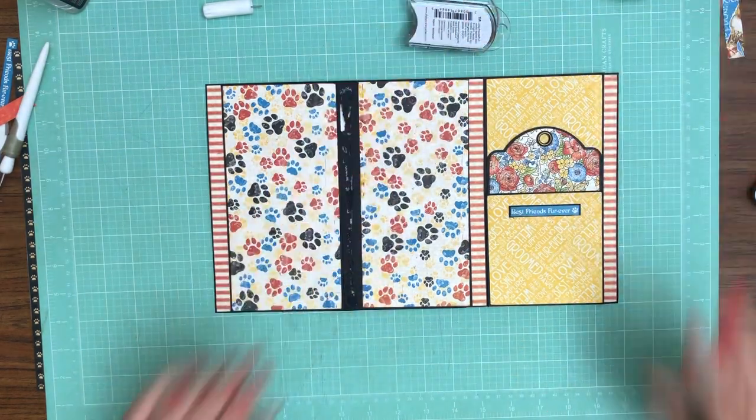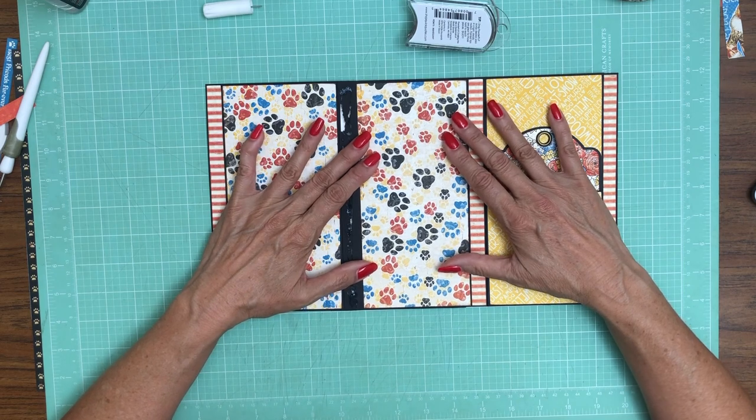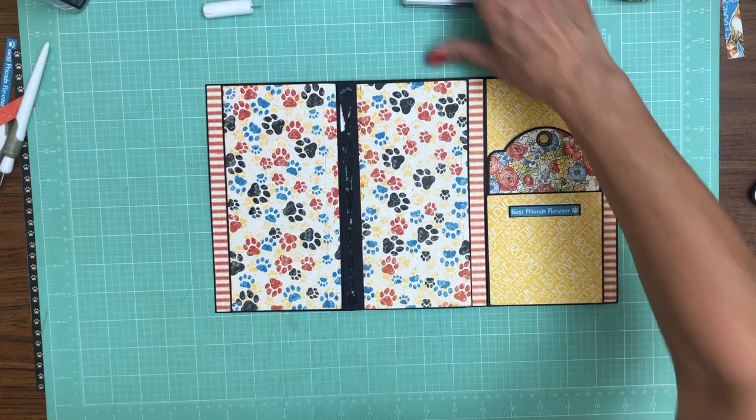So if I don't have another piece of this, then what I'm gonna do is just make that red strip a little bit wider. And as usual, I like to leave all my errors in there so you guys can learn from my mistakes and either fix anything that you've done or just know that you can always go back and look at other videos to find solutions.